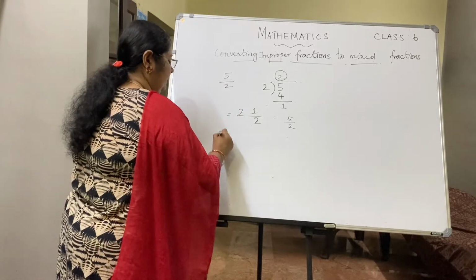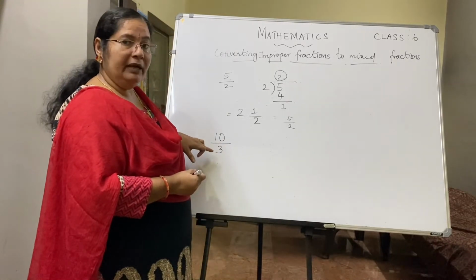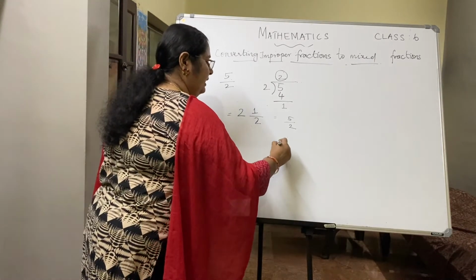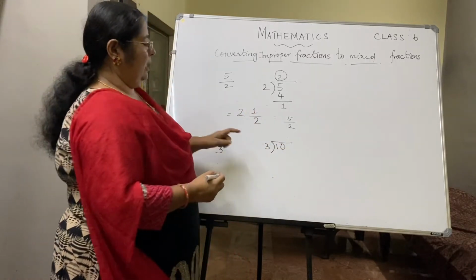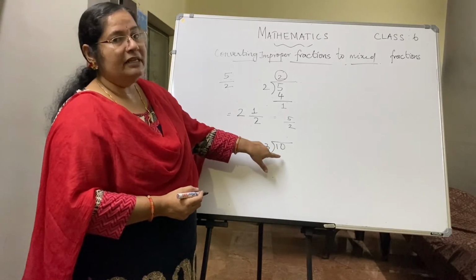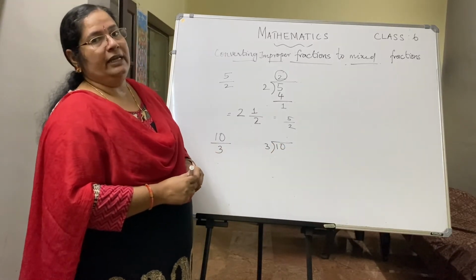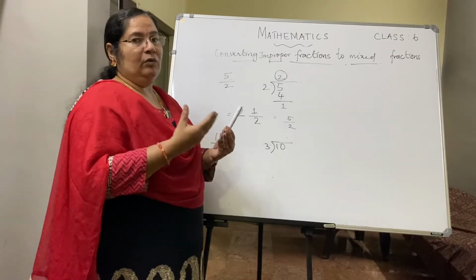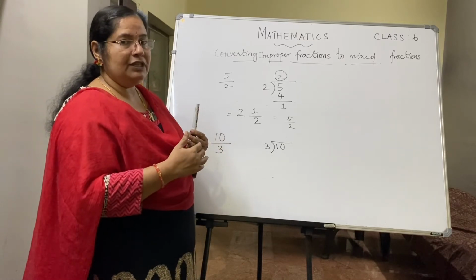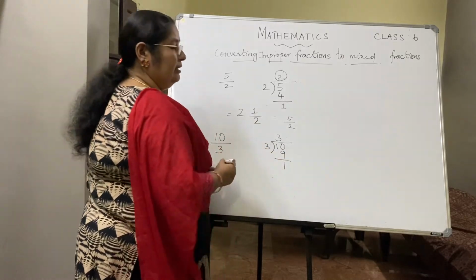Suppose it is say 10 by 3. Here this is an improper fraction because the denominator 3 is less than the numerator 10. Now what you have to do? You are going to divide 10 by 3. Since the divisor is a single digit, you would take one digit, but since that digit here is only 1, you take 2 digits together. So you're going to divide 10 by 3. Almost nearer, which one? 3 ones are 3, 3 twos are 6, 3 threes are 9, 3 fours are 12. So what comes nearer to 10? 3 threes are 9. Now subtract 10 minus 9, 1.